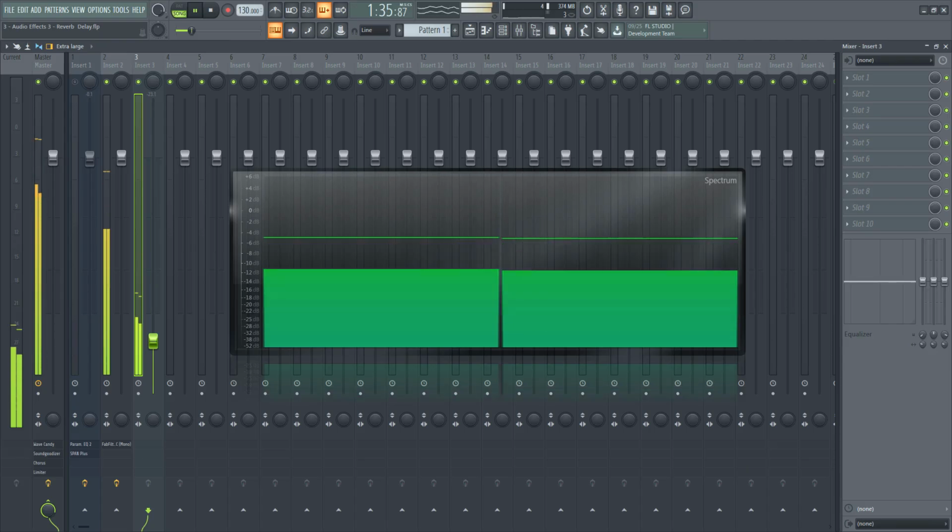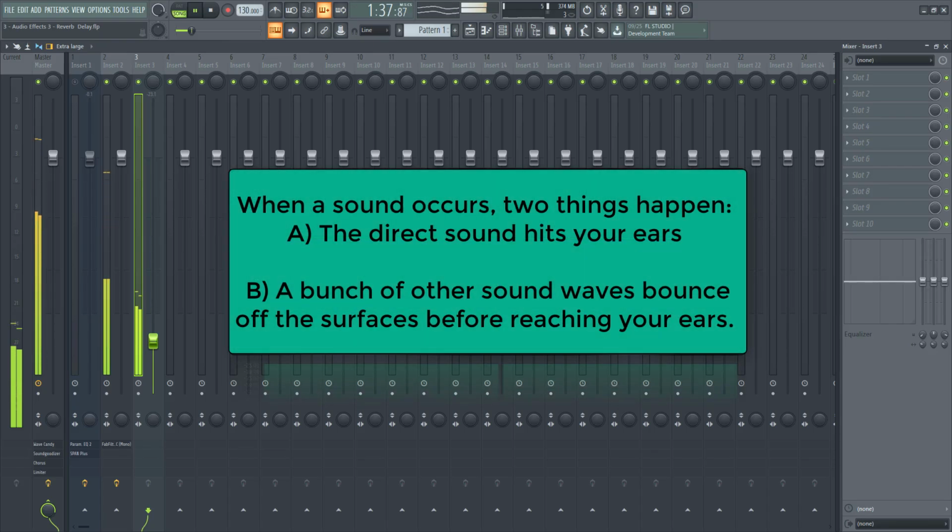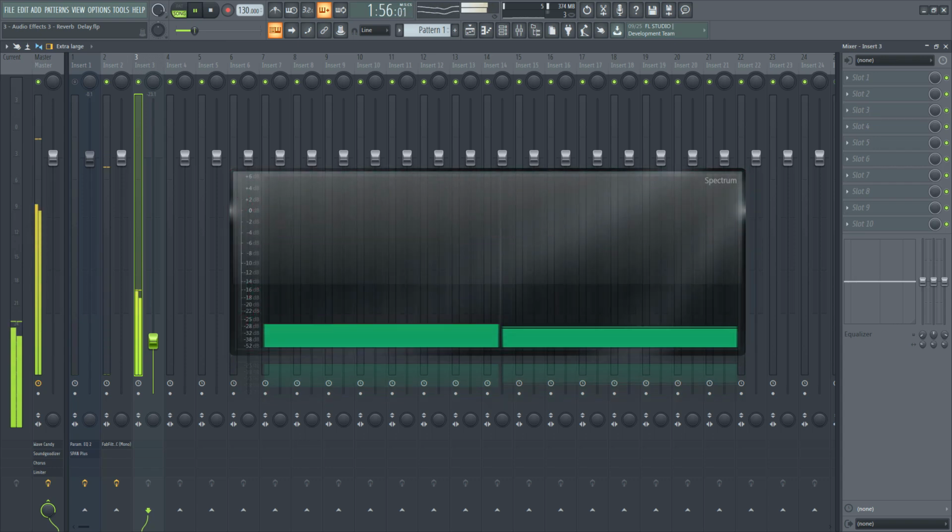In simple terms, when a sound occurs, two things happen. First, the direct sound hits your ear. Second, a bunch of other sound waves bounce off the surfaces before reaching your ears.